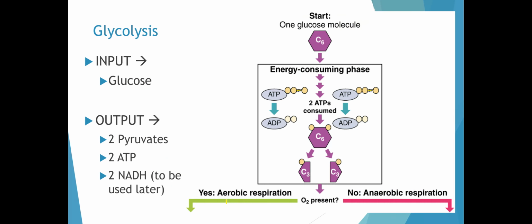So once again, what do you need to know? The process is glycolysis. This is happening in the cytoplasm. What's going in? Glucose. What's going out? Okay, so we got 2 pyruvates, those 3-carbon compounds. We gained 2 ATP, that's our net gain. We also got a couple of electron carriers, okay? And these electron carriers, remember, are carrying electrons to be used later. So that's why we're going to be keeping up with them.